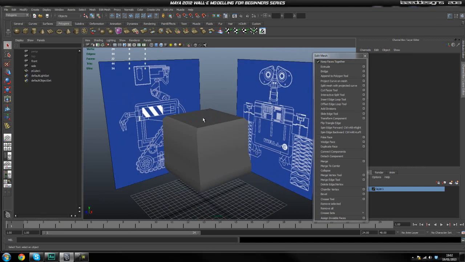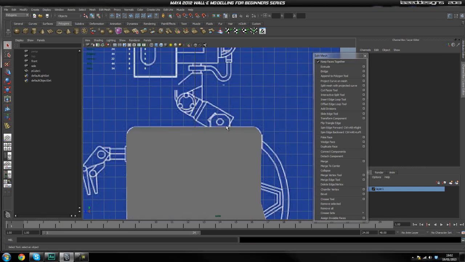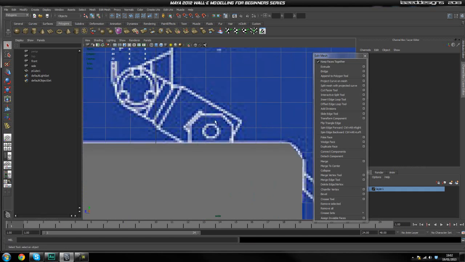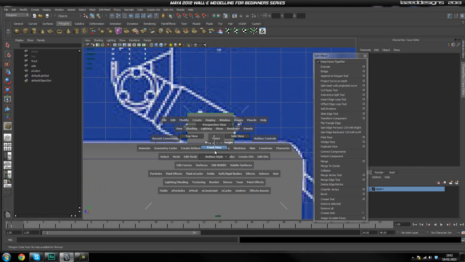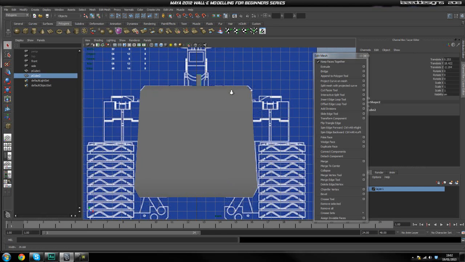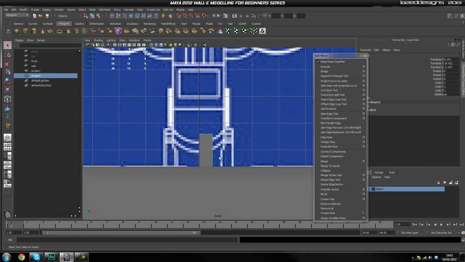So we're going to start off with the neck. So go to our side view, and I'm just going to look at this shape. So what's the best shape to start with for this one? It's obviously going to be a square probably. So I'm just going to click and drag a square here. I'm going to go to my front view just to see how thick I should make it. If I just zoom in a little bit more, that looks about right to me. And I'm just going to move it where it's supposed to be.